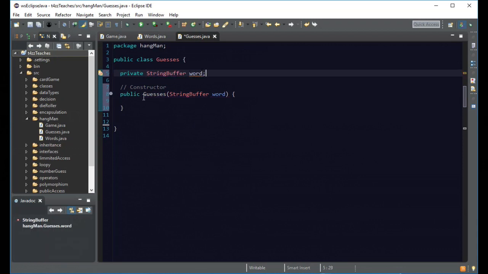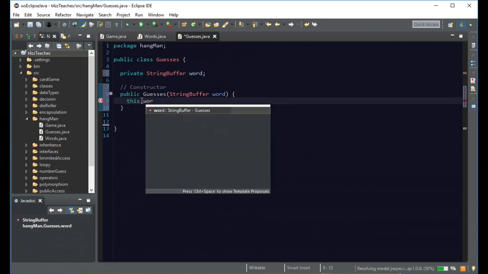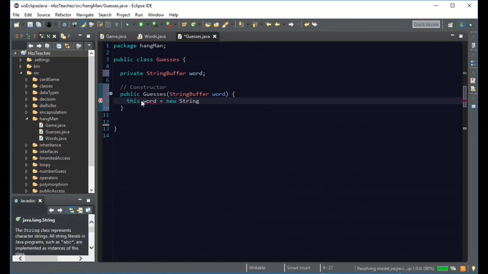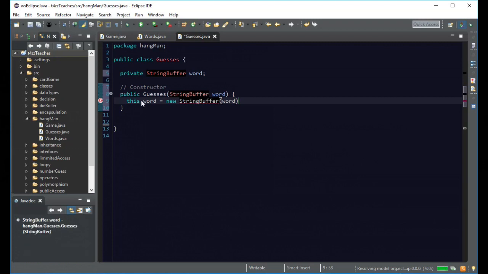If we do that, now we can say this.word equals word. Or do we? No, because it's a new string buffer, we have to say new StringBuffer(word), like that.